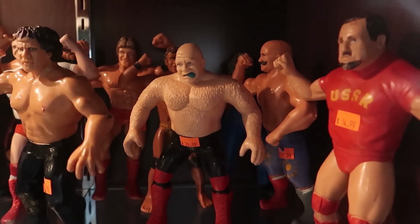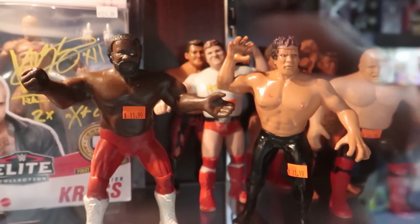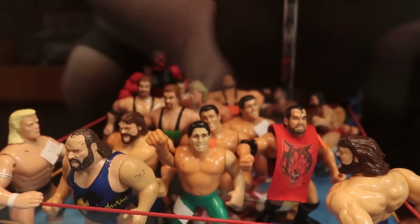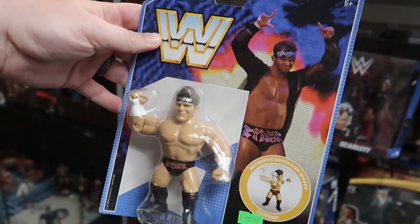All right, let's check out the pro wrestling section because I'm seeing lots of good wrestling figs here. Lots of the LJN and big rubber guys in the display case here. I really do want to get into buying some of these. I want to, at some point, pick up some of my favorites, like Roddy Piper is one that I definitely want to get the LJN for at some point. They're not always easy to find in good shape, but I do check these out every single time that I see them. I do, however, spy a pretty great selection of Hasbro WWF figures down there, and that's a line I've been actively picking up on my toy hunts, and I do see some down there that I don't already have in my collection.